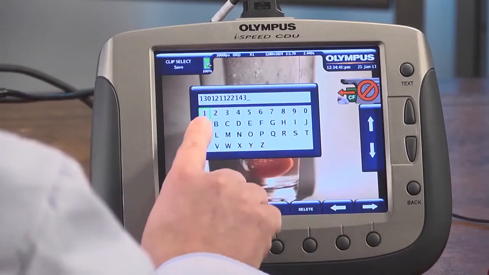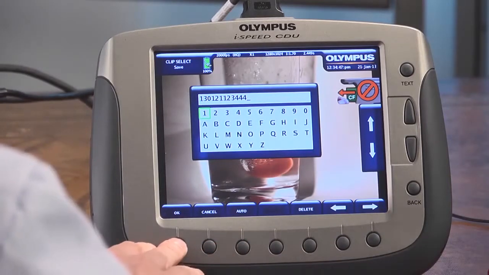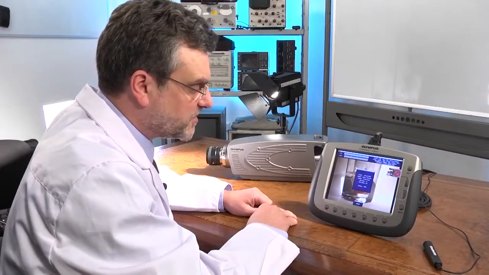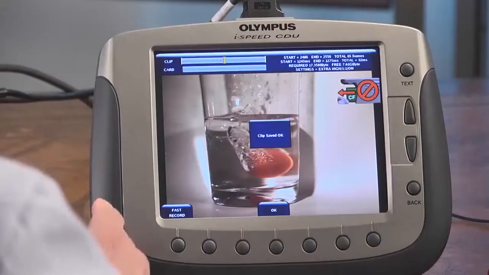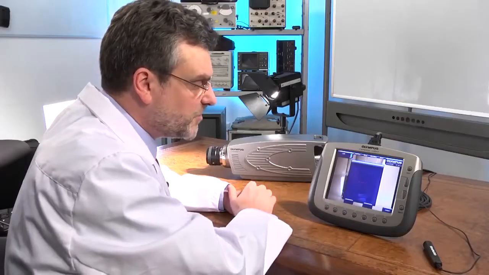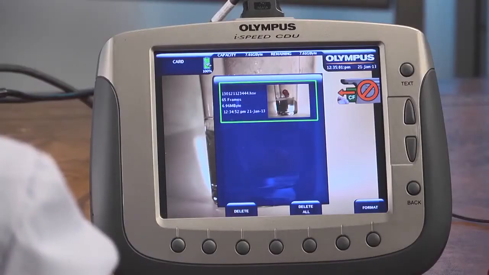I could if I wanted to type in a name, but in this case the camera has provided me with an automatic name. I'll press OK and the camera will save onto the compact flash card. There we go, it's completed the save. I'll press OK and it will quickly give me a preview of the card to show me that my clip has indeed been saved correctly.